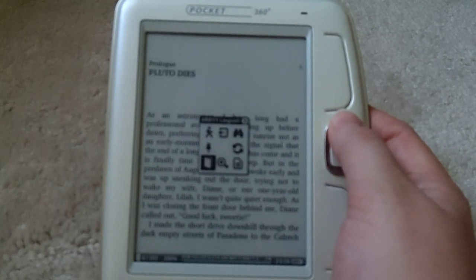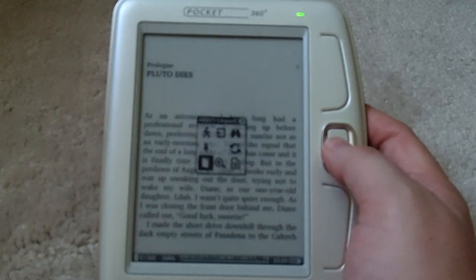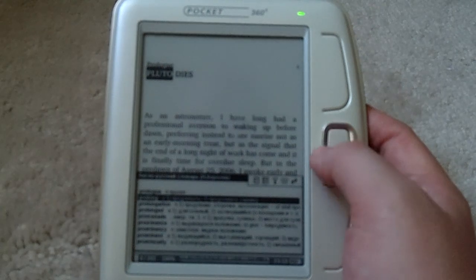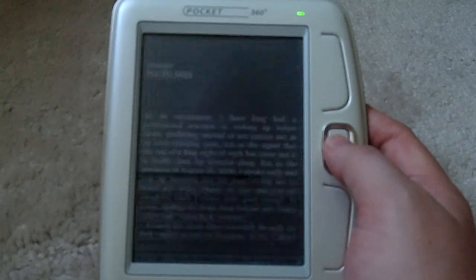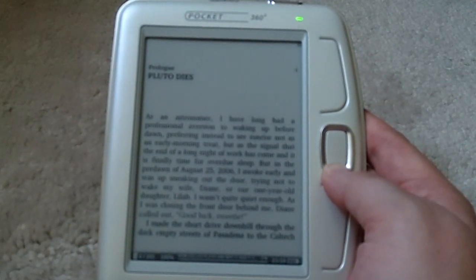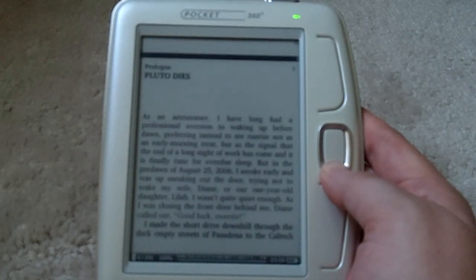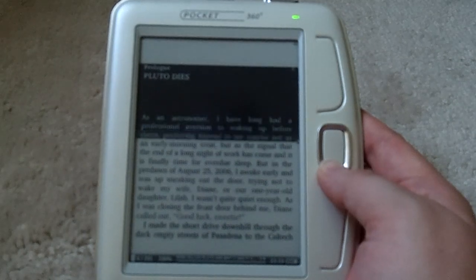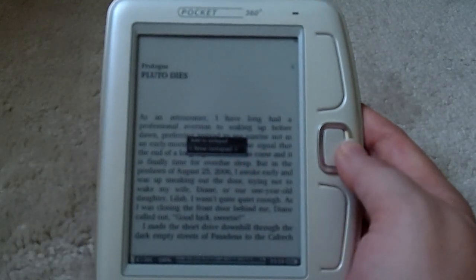If you want to take notes, you have all these options of zooming and going to the table of contents. Oh, dictionary. There is a keyboard that comes up. I have to exit out of this. I haven't used it before while I'm talking. Here we go. So a new note. Oh, that was a new bookmark. I've got this one set up to do new notes when you hold down. And now it's actually highlighting for me. Add new note to a new notepad.